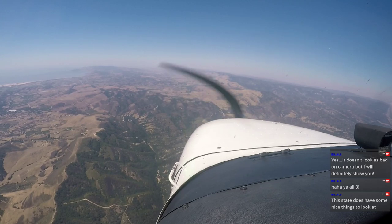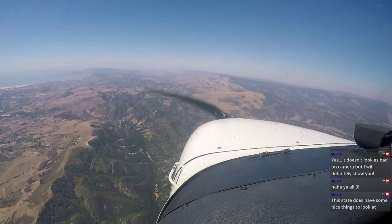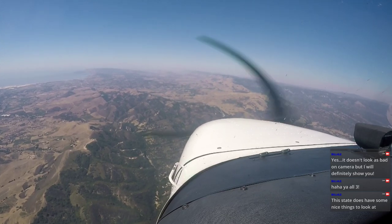Radio bleeding into my headset for the radios. That's weird.